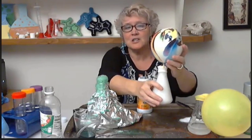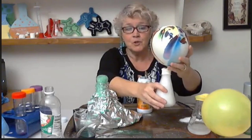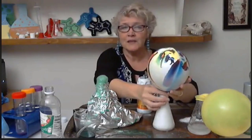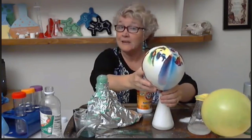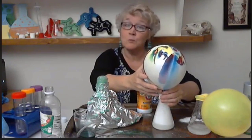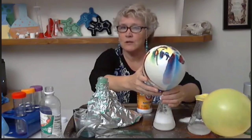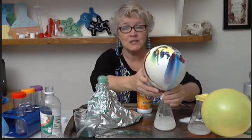Think of all the things that you could blow up with baking soda and vinegar. You could use a plastic bag. You can maybe use a rubber glove. You can think of any other things. So one of the fun things about science is always asking yourself, what if? What would happen if I put a plastic bag on here? What would happen if I used more baking soda or more vinegar? Would it matter if I put baking soda into vinegar or vinegar into baking soda? Those are all good questions.